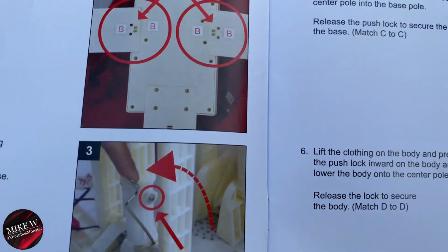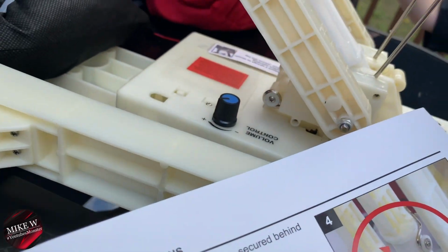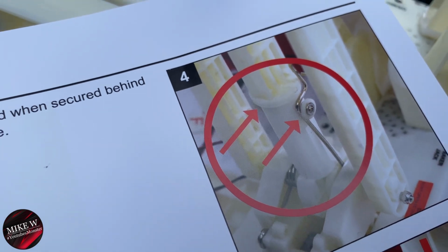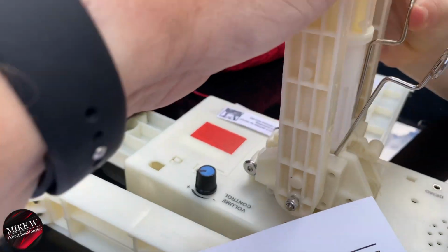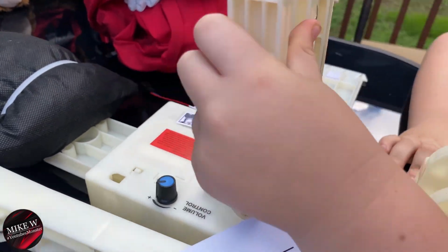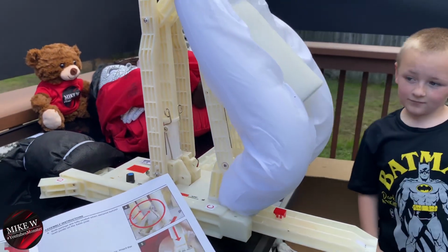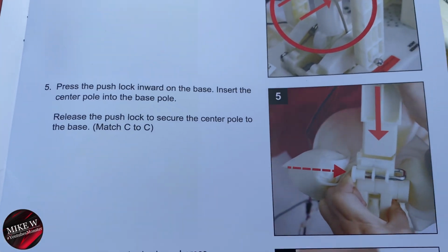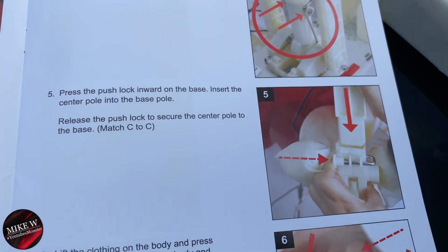All right, steps three and four, we're gonna be connecting some springs over here, just as you've seen right here, just to hold her up. So I'm gonna take that back and just wanna pull it around until it connects. Good job. All right, I'm gonna do the other one. There you go. And now her legs are set up. This is really coming together. It's really awesome.